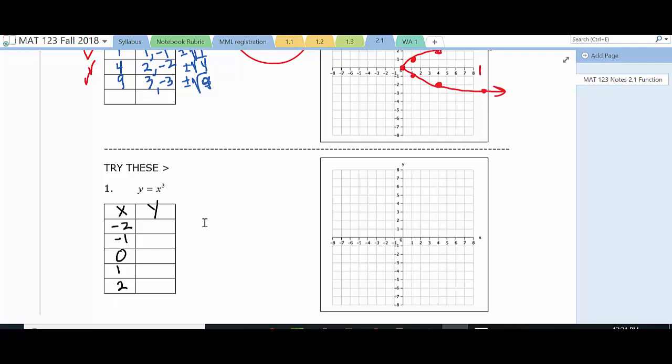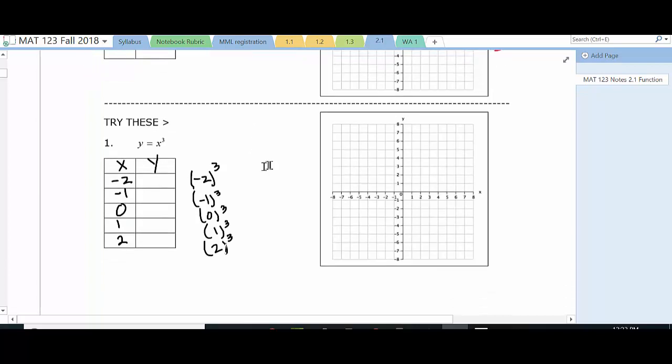And then just go through and calculate these things out, plot your points, and then we'll see what you're coming up with as far as a shape on this. So I'm going to do a little bit of this on your MyMathLab homework and everything. You'll be doing some graphing just by making a table.